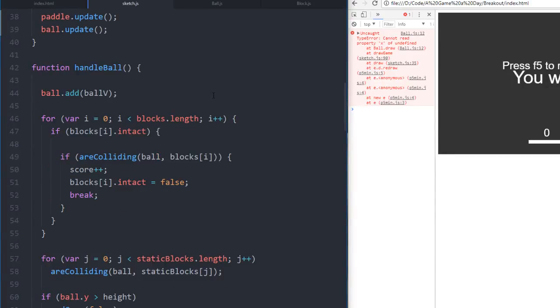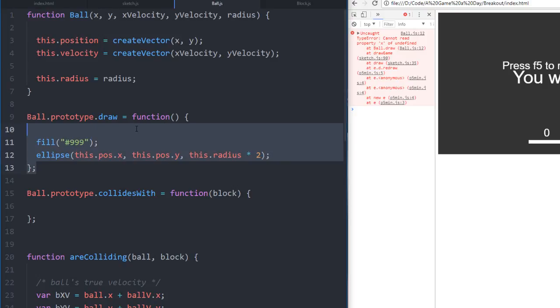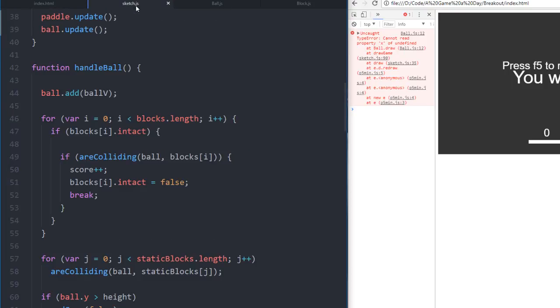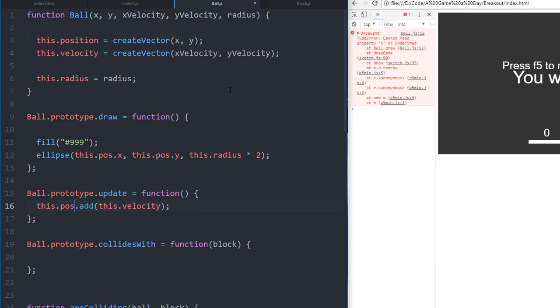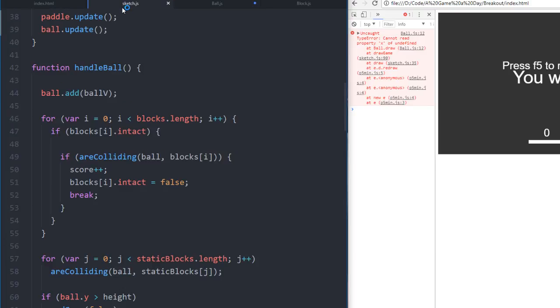Let me do handle ball. Let's do an update function within the ball class, or ball prototype. Update. Okay. Then we are going to say this dot position dot add this dot velocity. Didn't mean that. Okay, this needs to be position.